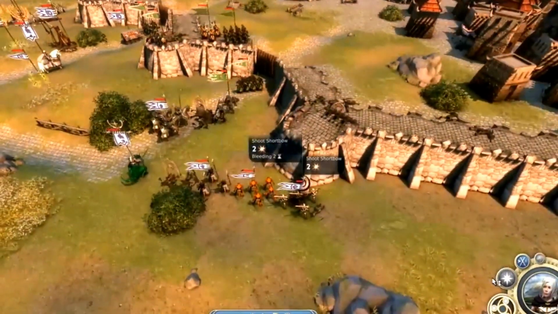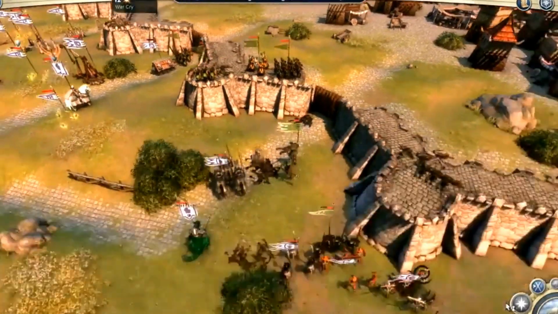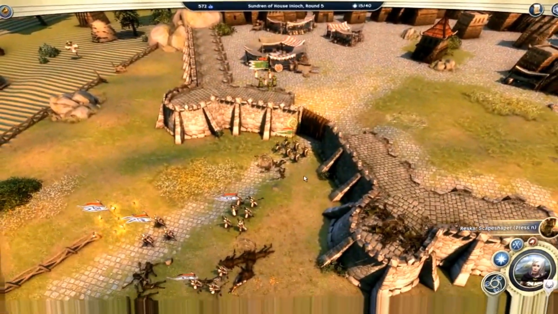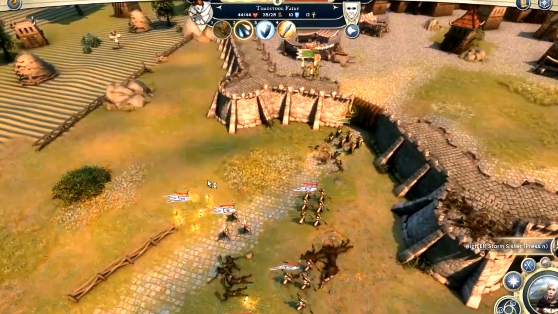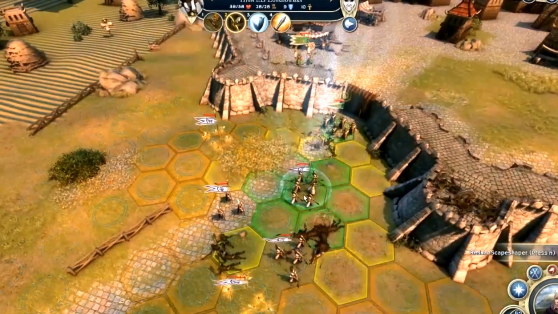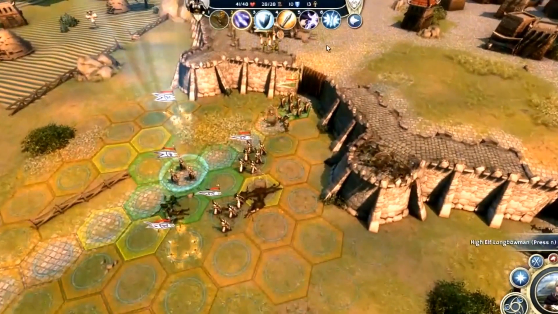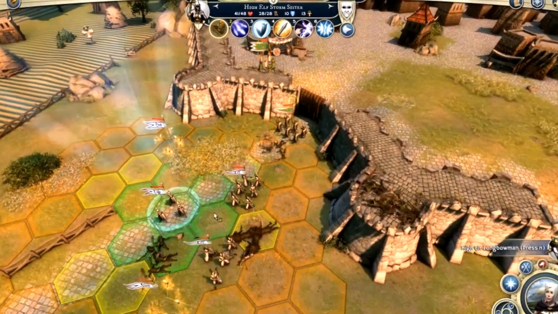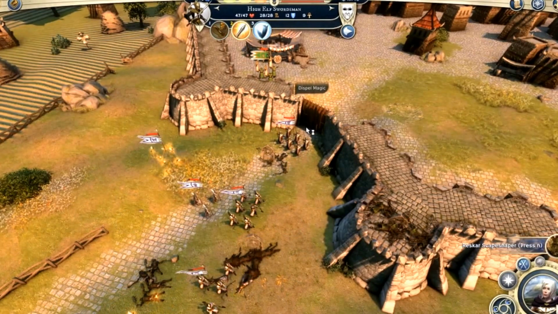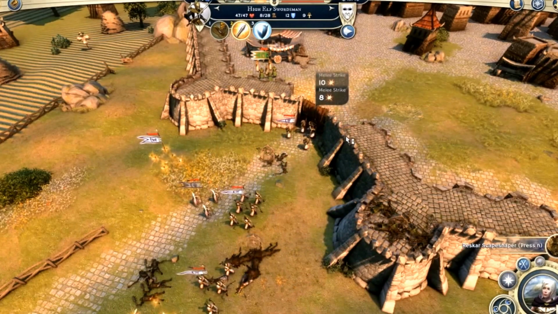Converted. Wow. Okay, so the swordsman has been converted. Now, I don't think I have anything to break their control. I don't think that can be used to dispel. Ah, it can. Great. Let's start working on this door.